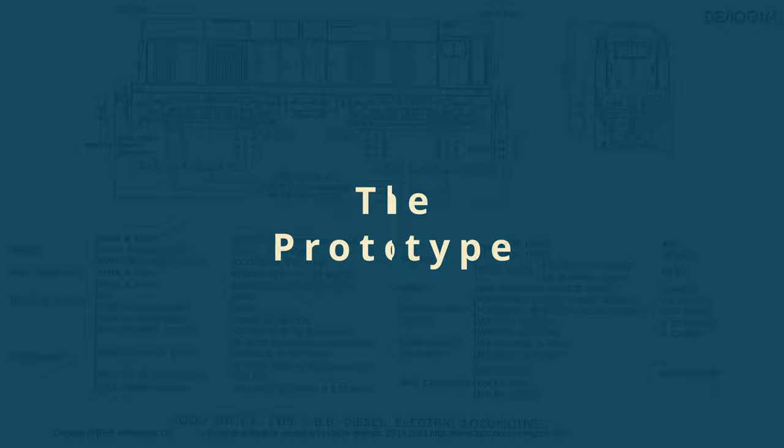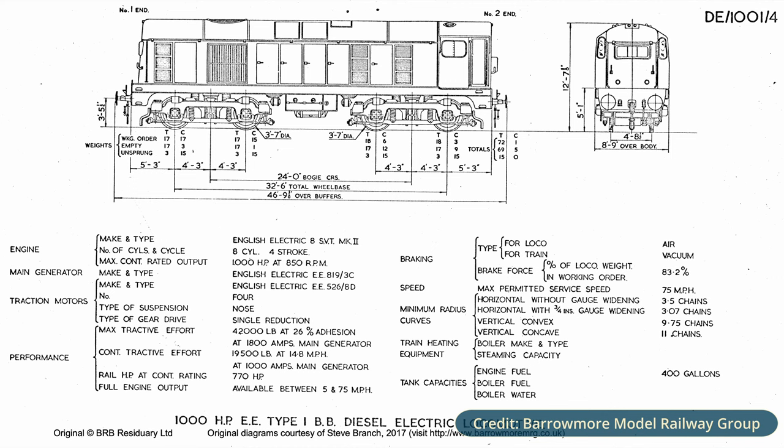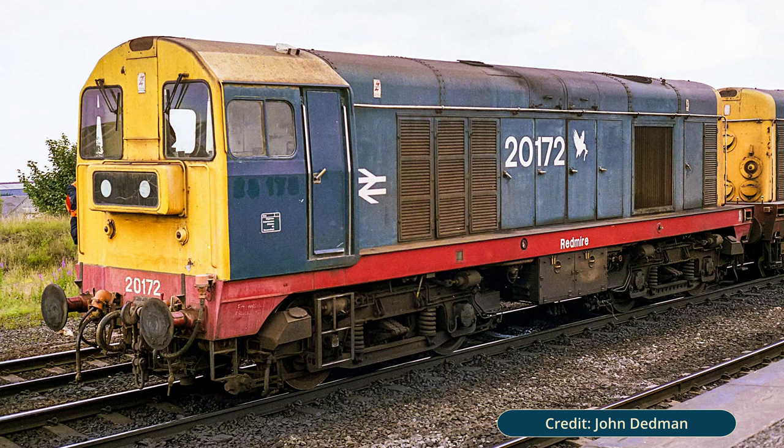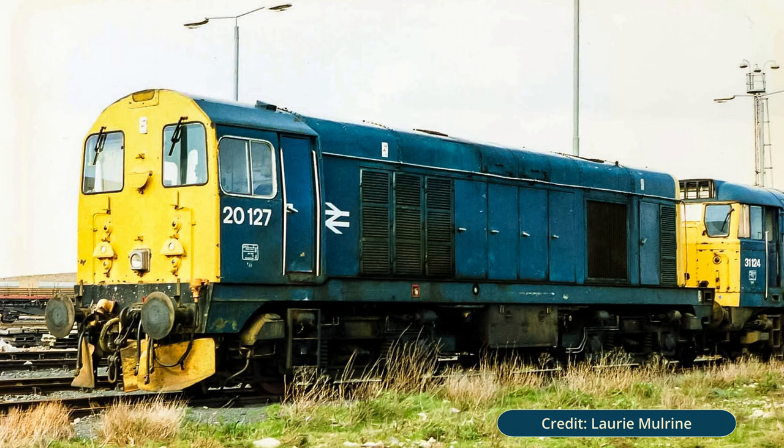The British Rail Class 20 locomotive is a class of diesel-electric loco built by English Electric. The locos were part of a group of designs submitted to British Rail for the Type 1 power classification, which was for locos with up to 1,000 brake horsepower. In total, there were 228 Class 20s built between 1957 and 1968. This rather large number was partly due to other designs in the Type 1 power range failing to provide reliability.